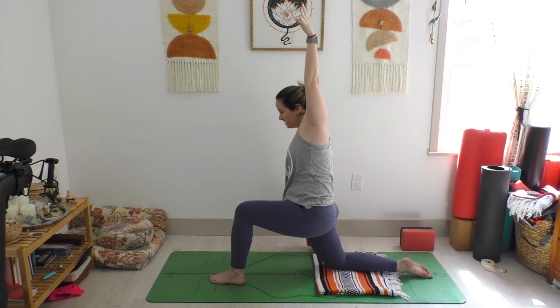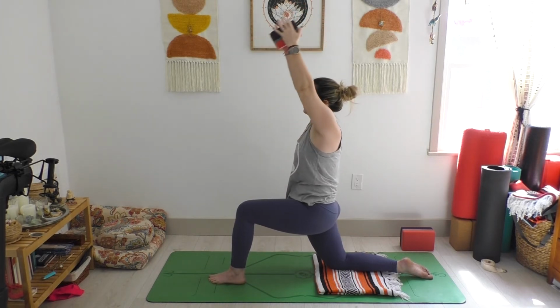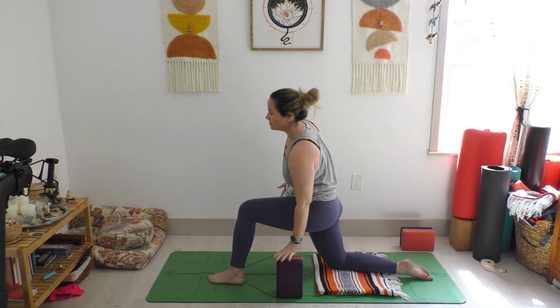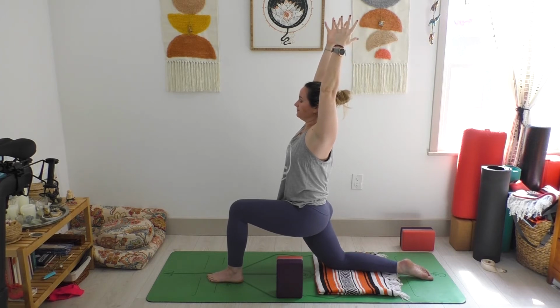Inhale back through center. Take that block with you. And on your inhale, lift the block up overhead, lift the chest. Maybe do a little bitty back bend. See if you can press the block with your hands. If you don't have a block, perfectly okay to just take both hands up overhead. Reach your heart high. Take an inhale here.